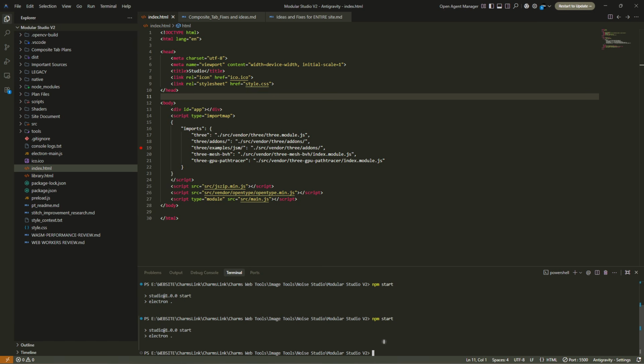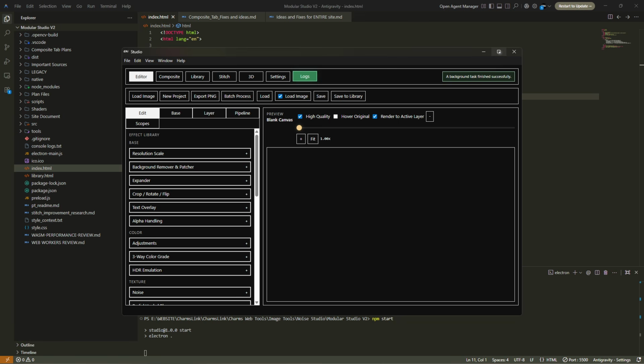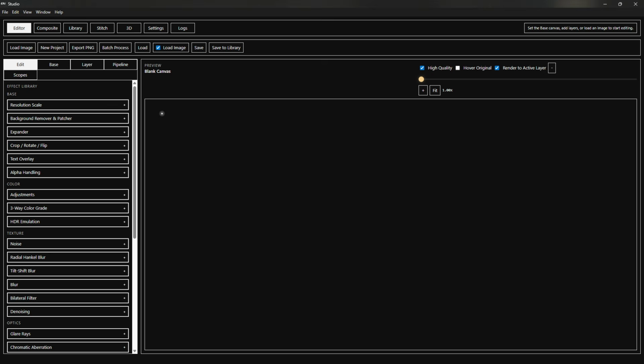So I'm actually just going to run this while I'm showing you in an Electron window, just so you guys can see what's going on. The first thing that you'll notice is the UI looks different from the last video I posted. There are actually a lot more tabs up here, and I have a bunch more stuff going on. I have a logs tab, but the main idea stays the same. Basically, for this video, I'm gonna go over just the editor tab so that these videos are shorter and I can upload more videos in the future going over the other tabs that I have.